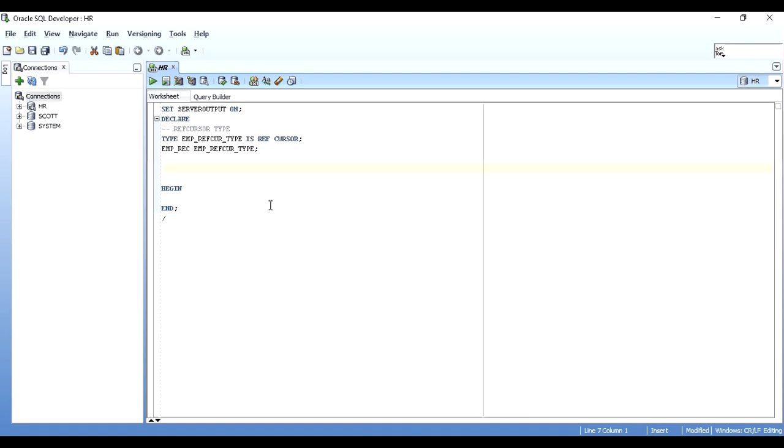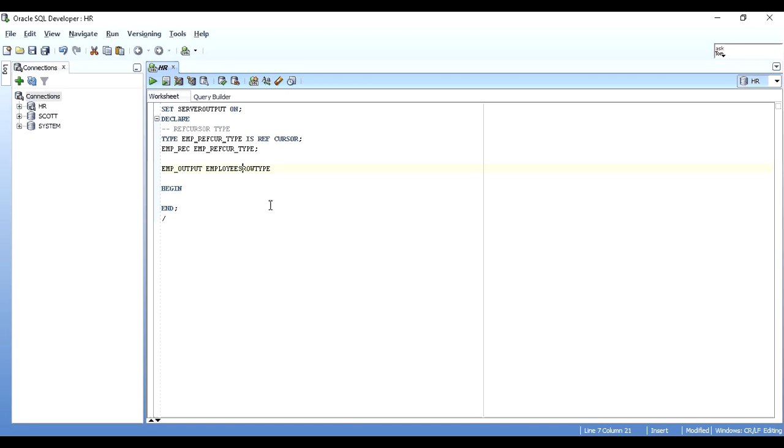So I'll give a holder, the variable that will hold the output of this cursor. Let me say employee output, and this will be employees table %rowtype.